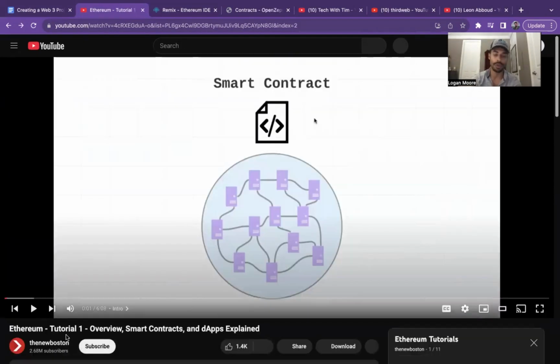So the New Boston, while it's not specifically dedicated towards building things on the blockchain, it is going to be more so a general resource for learning how to utilize things online. It is a really good resource for, like I said, getting a good overview as far as how you can utilize the blockchain and different things you can build on it to achieve certain goals.